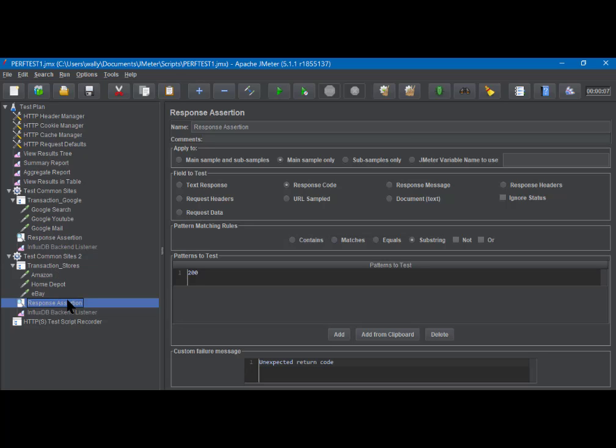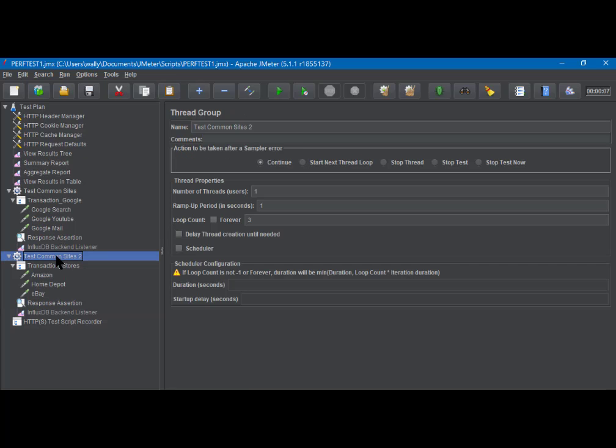Okay, so now we're ready to test again, but I want to change site 2 from being 3 loop back to 1, change the ramp up time to 20, and change the user thread to 3.